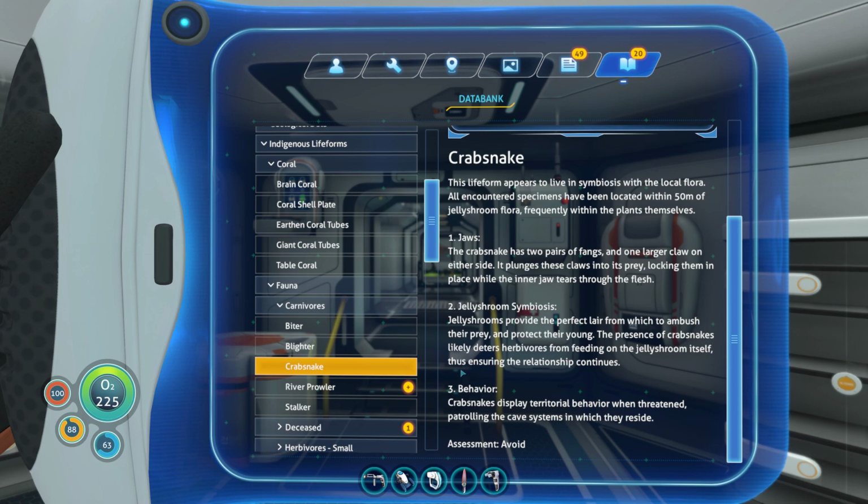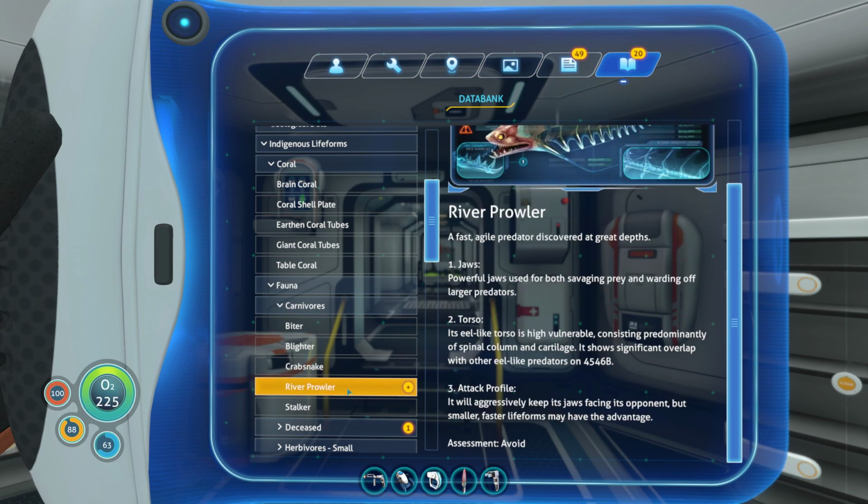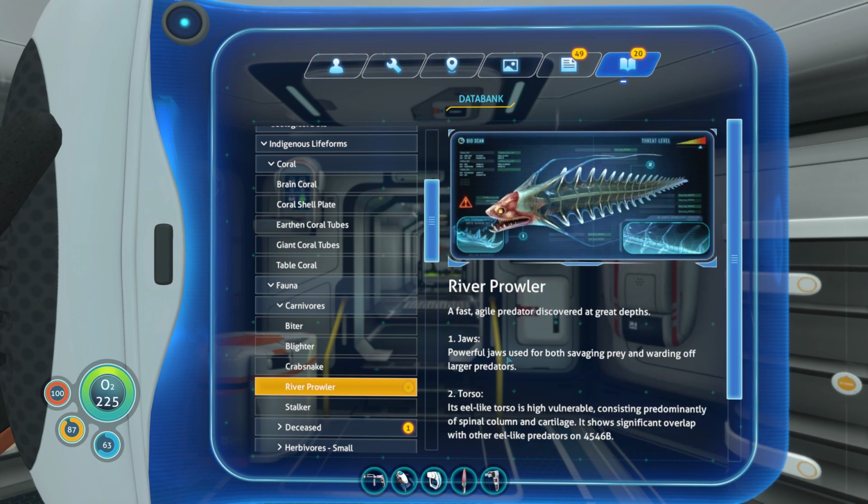Behavior. Crab snakes display territorial behavior when threatened, patrolling the cave systems in which they reside. Avoid. The river prowler, a fast, agile predator discovered at great depth. Jaws. Powerful jaws used for both savaging prey and warding off larger predators.